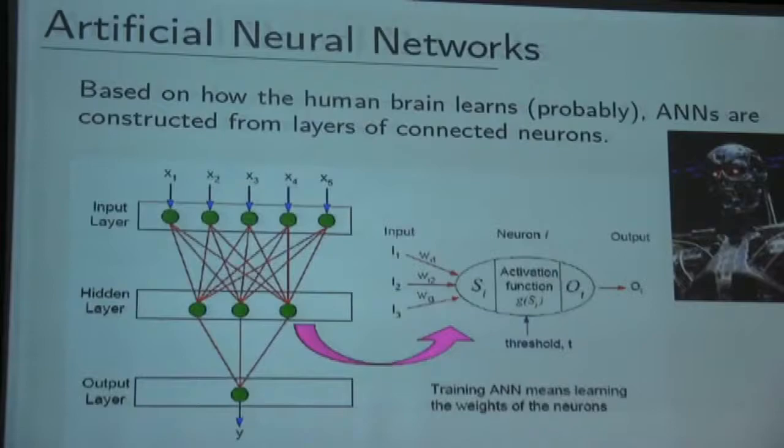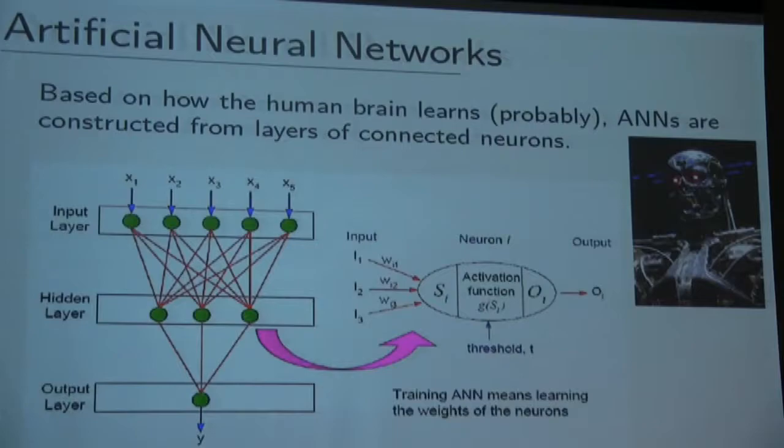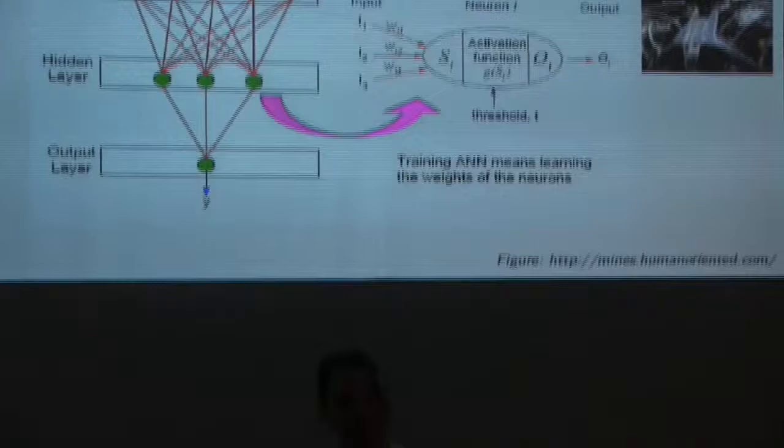And then the other algorithm I wanted to point out is artificial neural networks, because probably you've heard of this. This is Skynet, Terminator, end of the world. Neural networks are the oldest machine learning algorithm. These are something like 50 years old. And they've recently received a resurgence of popularity thanks to Google and this concept called deep learning. Deep learning is basically just neural networks that are very, very deep. There are many layers. And these can do amazing things. These have cracked image recognition problems. Now we have computers that can beat humans at Go, which was thought to never be possible. They can lip read better than humans can. It's quite amazing what these algorithms can actually do.